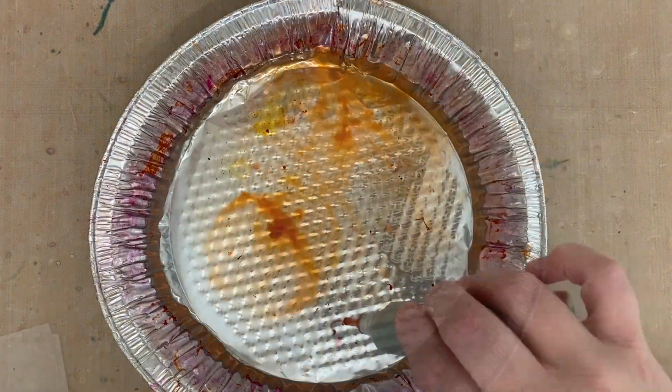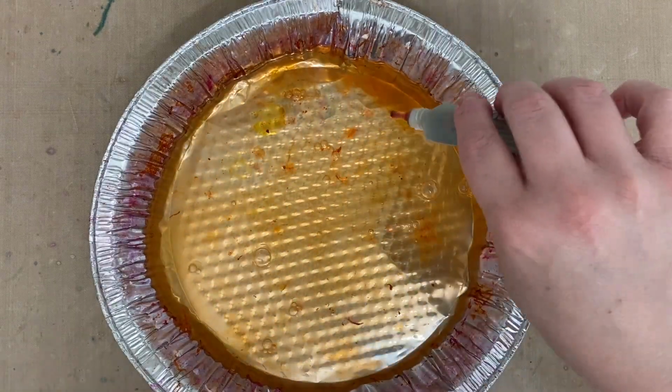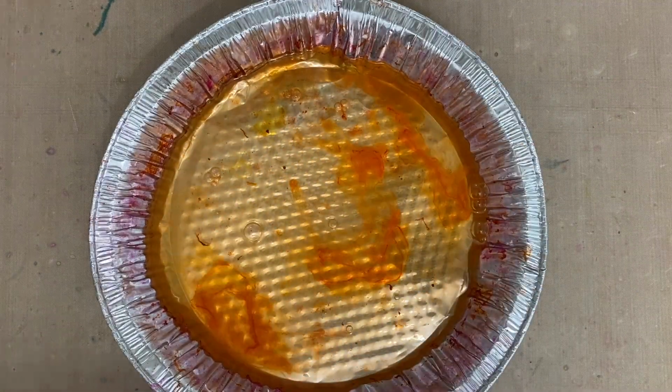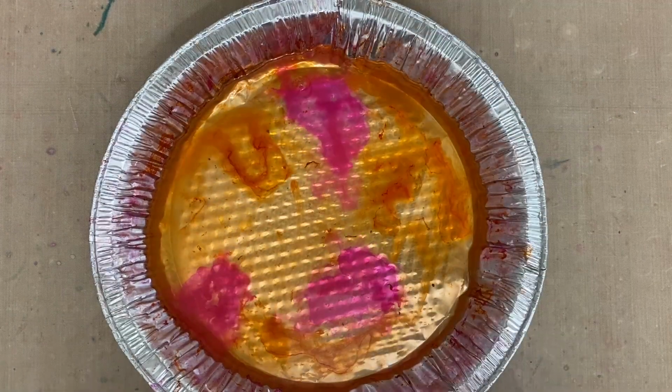Now in the water, I'm going to add some drops of alcohol ink. I have a little toothpick to give it a stir, kind of get the color going. Then I'm going to add some more drops. I've got the orange, I've got the pink. There's really no rhyme or reason. I'm just experimenting to see what will happen and what I'll like.